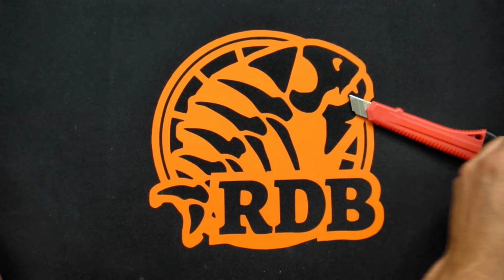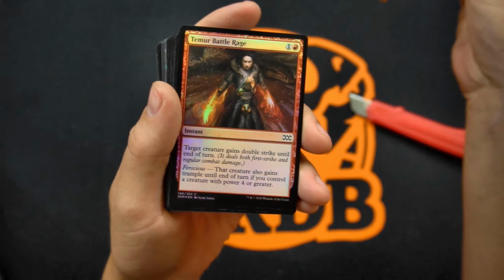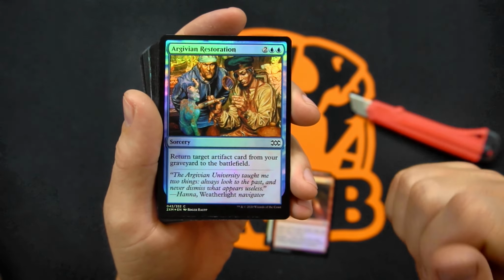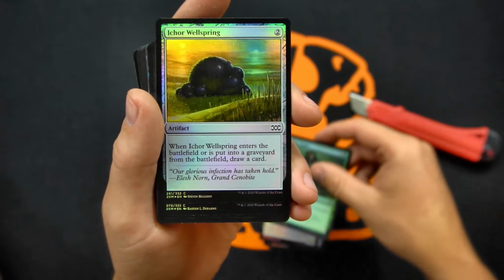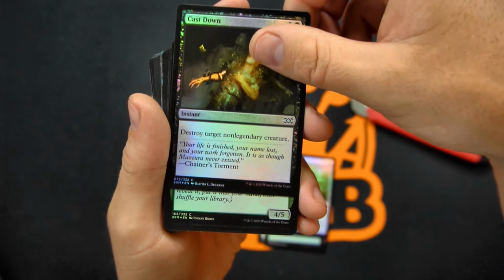So here we have the Alabaster Mage. Temur Battle Rage, very good card. Gurmag Restoration, another card that's interesting in Pauper. I believe it's the first time it's been a common. The Sanctum Gargoyle. The Sylvan Mite. Acre Wellspring. Cast Down, which is going to be amazing in Pauper. It's going to be the go-to removal spell.